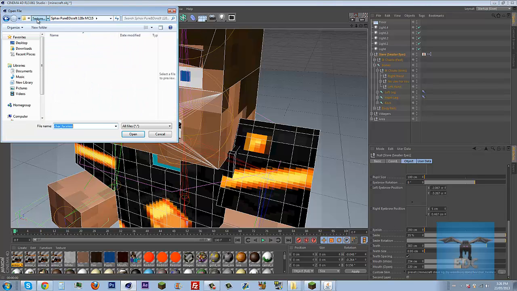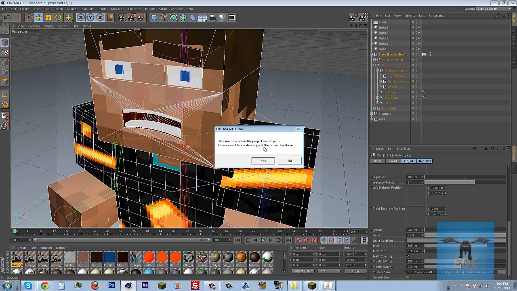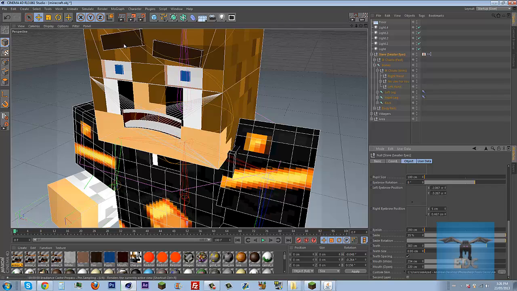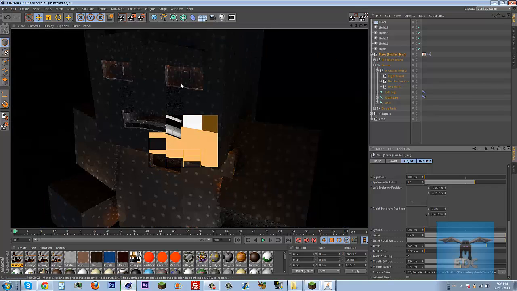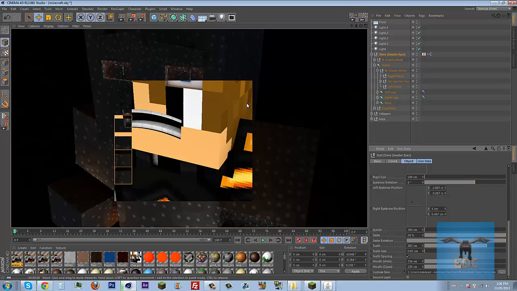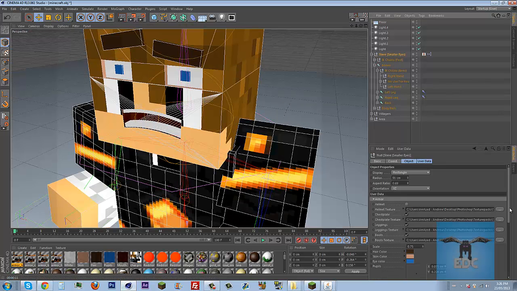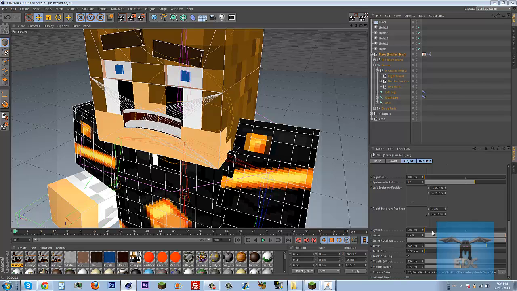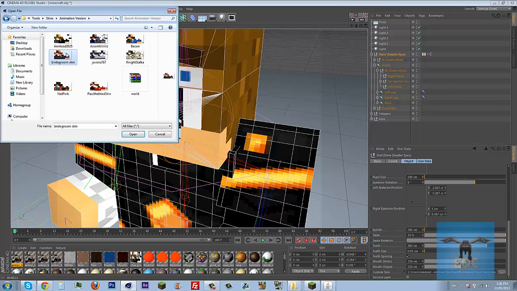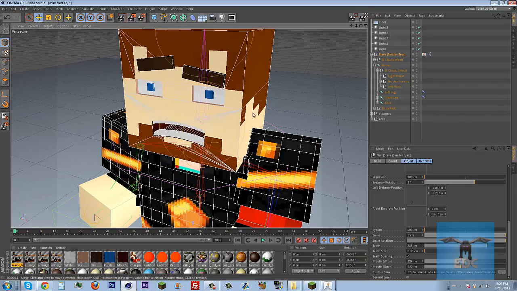Animation version, let's just put him in there. Alright, now let's put him. So that was before, you saw it. This is how it looks without the face. All we can do is just go add that skin real quick. Craftableness, there you go. Now that is the skin. Looks really good on this animation rig. So that's basically the skin editing. Second layer, I'll tell you that in a second. So that's skin. Looks really good with all this.